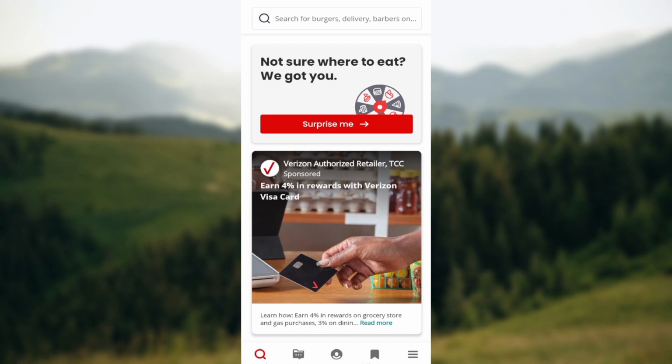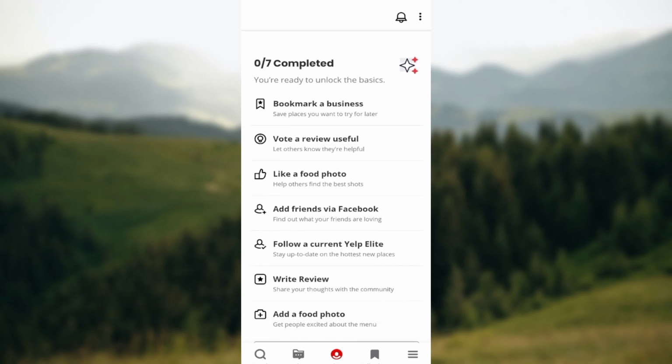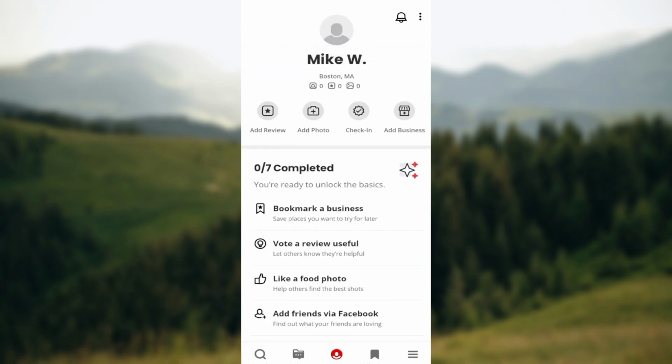And then once you're logged in, the next step is to access your account settings by moving to the lower part of the screen where you can see some options such as search, projects, me, collections, more. Then you click on the me option. After clicking on the me option, you'll be taken to the main page where you can see your profile.